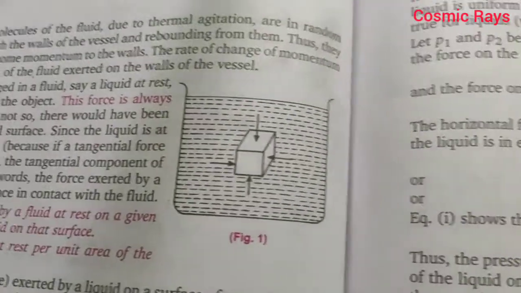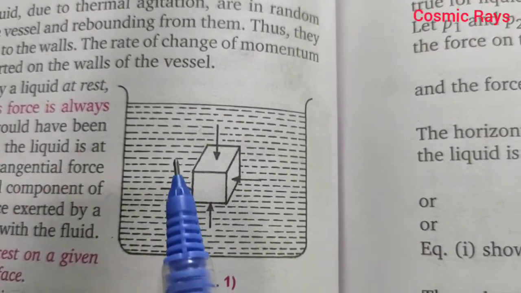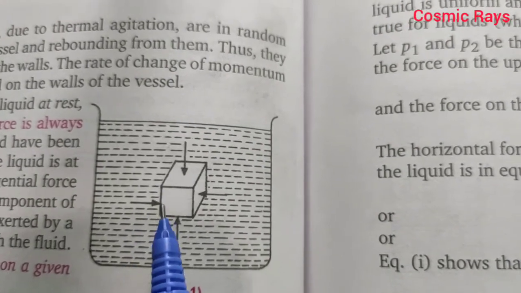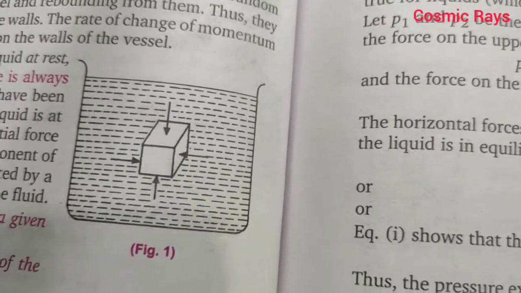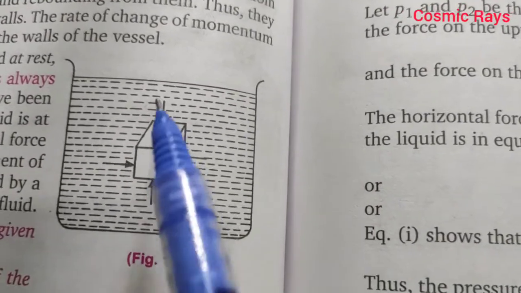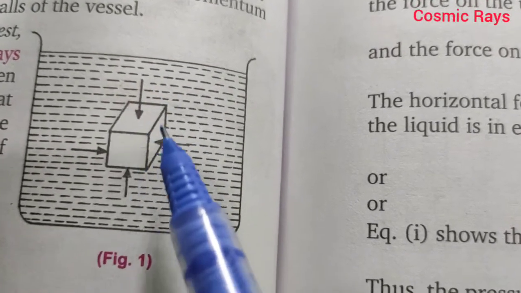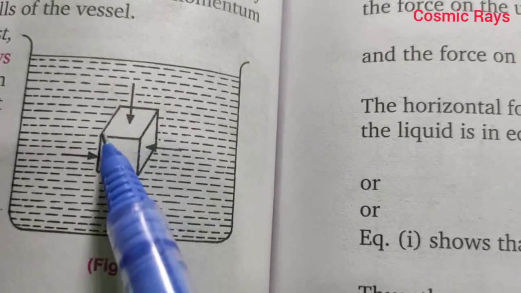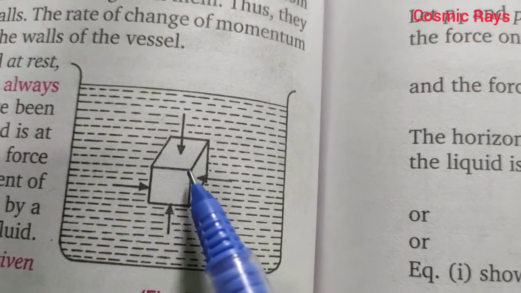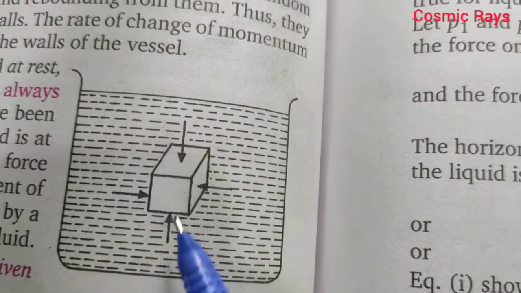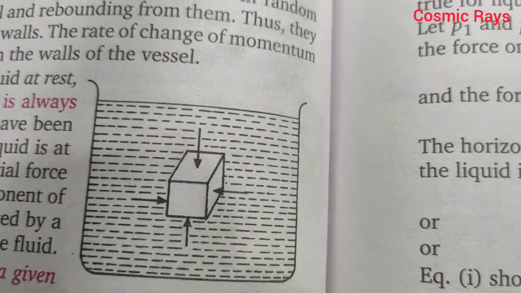Now we will try to understand what is fluid thrust and fluid pressure. For that, please look at this figure. Here we see that a material or a box or a body is being immersed in a fluid. The force which is being applied by the fluid on this box is normal to the surface of the box. Here this force is normal to this face. Similarly, all the forces that we are seeing here are always applied normal to the surface.